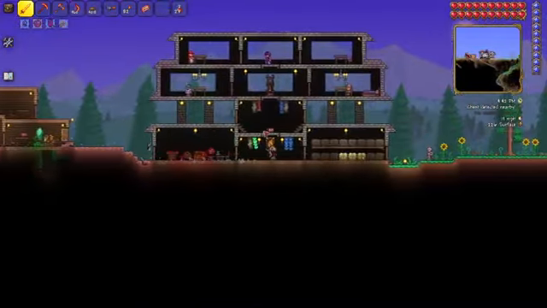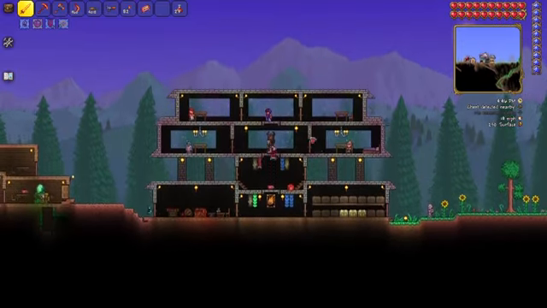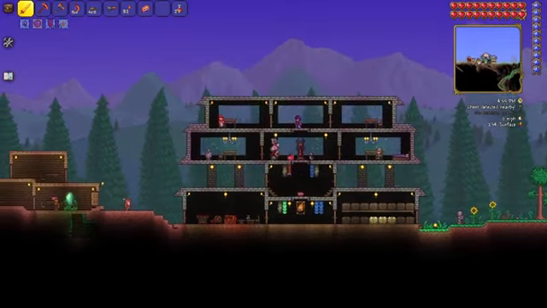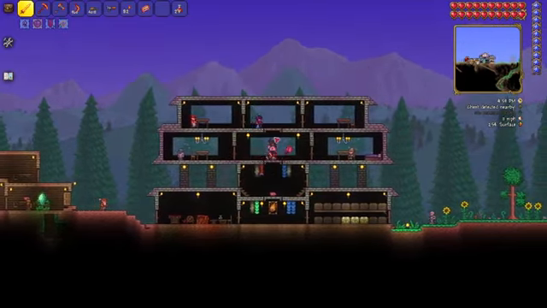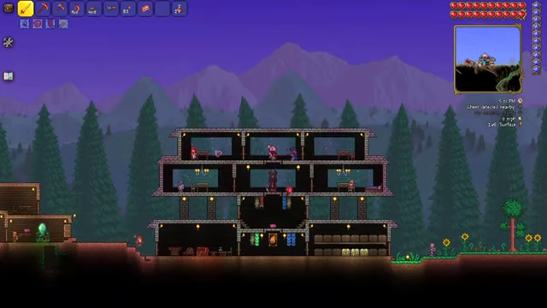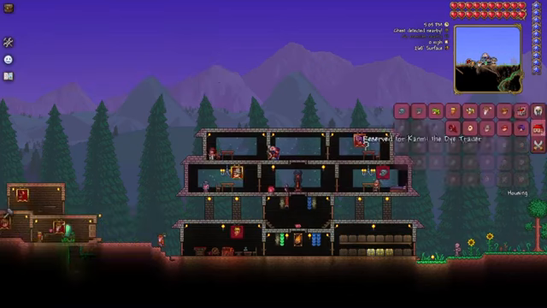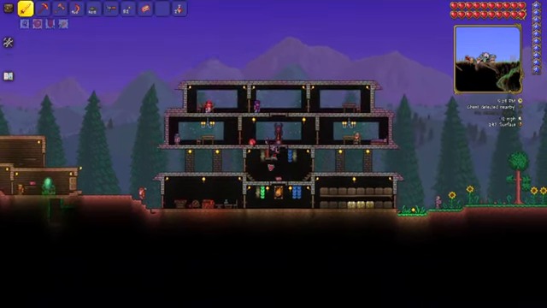I updated the house. I decided, you know what, I don't like the wood, so I broke all the wood right here and replaced it with gray brick as well as the platforms, and then I just painted the back wall black, because it looks nice. I also added another floor. These two are going to be gone, or he's going to be gone soon, as you can see. He doesn't live here right now, and it is almost nighttime, so I will be getting his pylon soon.